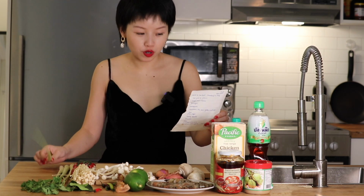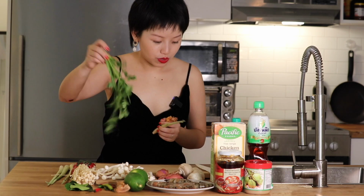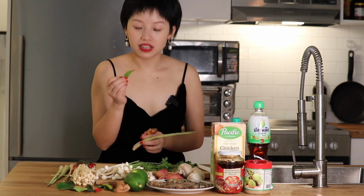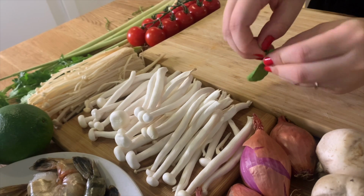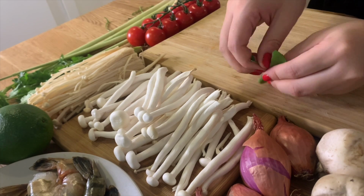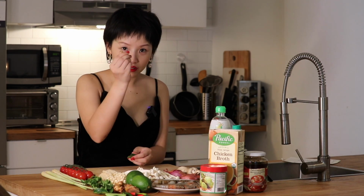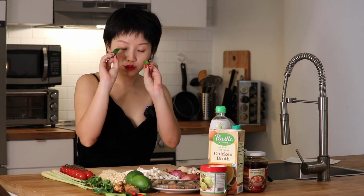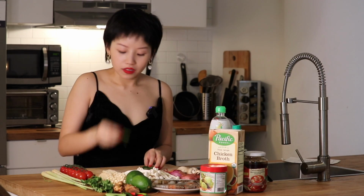First, we will need to prepare all the herbs for the soup. That will be galangal, lemongrass, coriander with roots, Kaffir lime leaf. First, let's start with Kaffir lime leaf. So basically, you just fold the Kaffir lime leaf in half, and you can see this root right here. Just tear it. Just tear the root and you get 2 pieces of half Kaffir lime. Kaffir lime smells amazing. I can smell this all day.